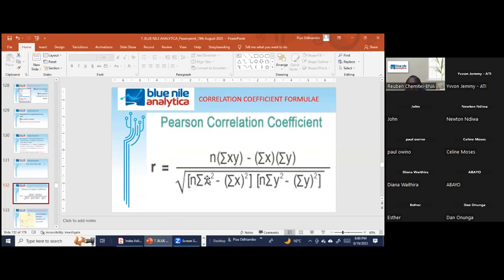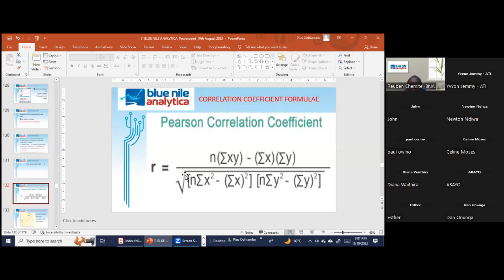So here you square first before you sum, but there you sum first, then you square. Now this part will be the variable x, or the variable demand for that matter. Then on the right side, we have summation of y squared minus summation of y, then squared. So this is the second variable. And then you multiply again by n. Our n is 5. So by doing that, you'll be able to get the Pearson correlation coefficient.